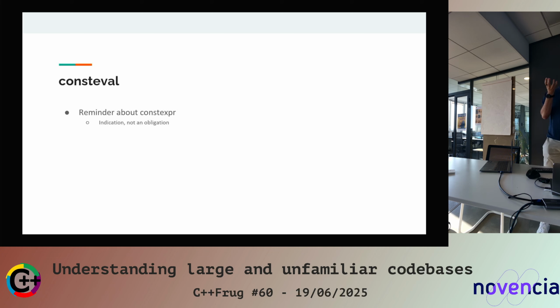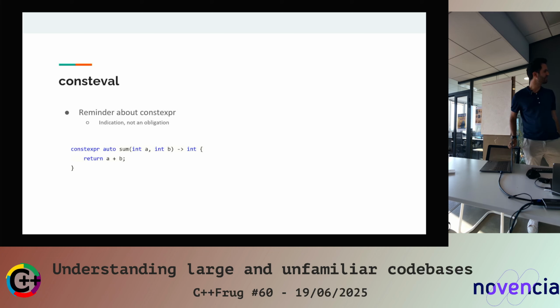The const-expr keyword is actually like an indication to the compiler. It's not really an obligation. What do I mean? You're kind of telling the compiler, hey compiler, please, if you can, do this during compilation time. But if it cannot, it will do it during runtime, and will do it silently.